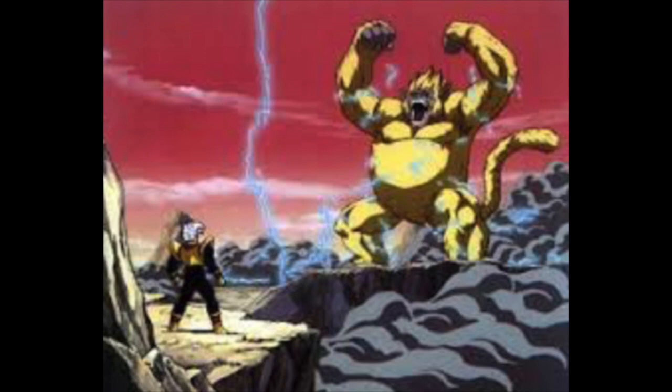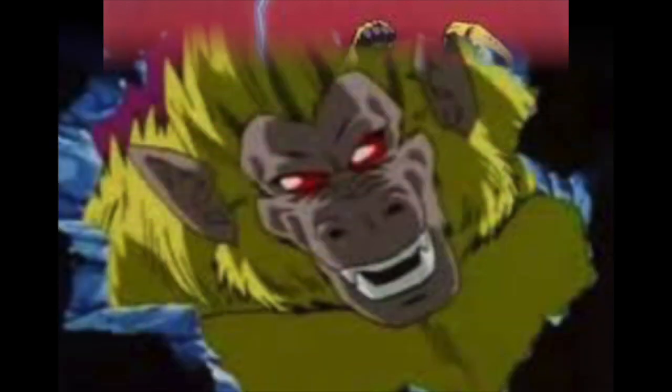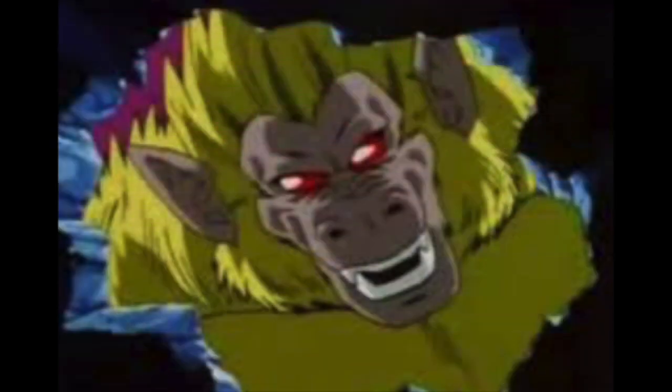Now, the prerequisites for this transformation are pretty much identical to that of the normal Oozaru form, so I won't go any further into that. Goku, for instance, transformed into this state from looking at a planetary body, as mentioned earlier, and in this instance he used the full Earth to transform. And obviously, as it's in the name, this form is golden coloured rather than the usual brown hue that the original Oozaru form has.